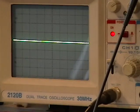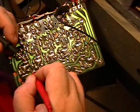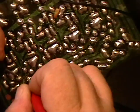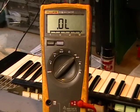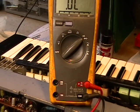We see something happening here. We're going to refer to the schematic and then make some measurements on the transistors. Power off, because ohm meters don't like voltage very well. Okay, now 150, it's germanium. 1292 does not sound right. That doesn't sound good for that transistor, I'm sorry to say.